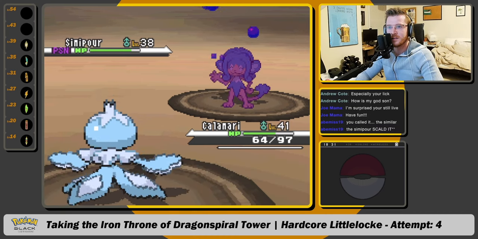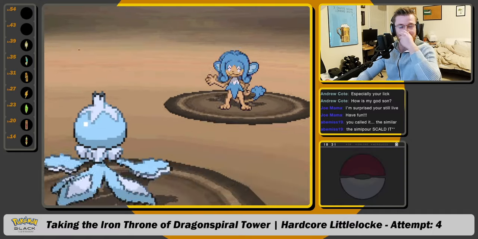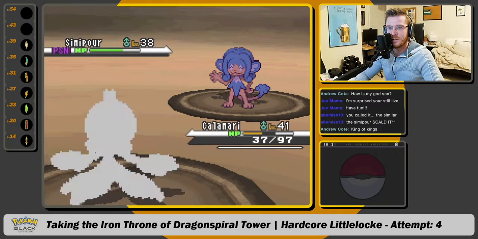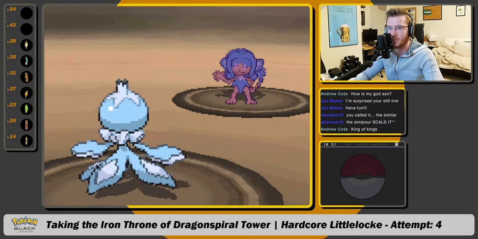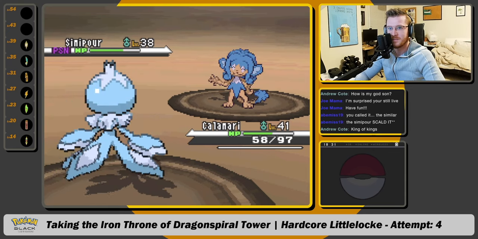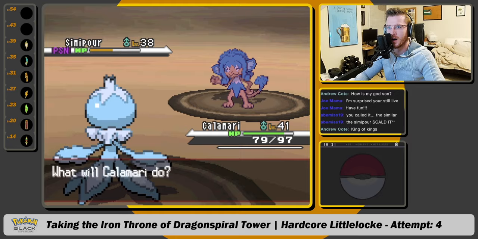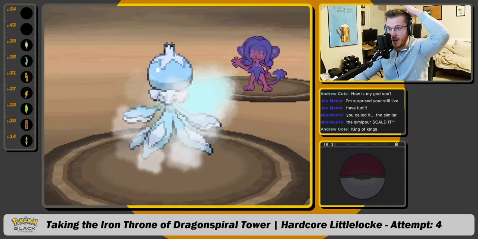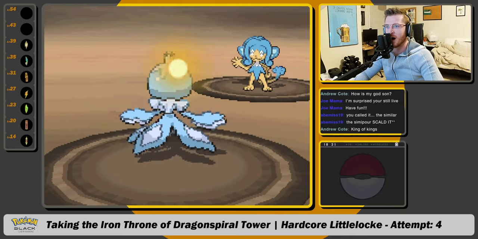Okay. So now we just hope for no crit, recover again. It's got two crits in a row on that Scald, by the way. Okay. One more, and then we protect. Please dodge the crit. See if we get triple crit. No triple crit. Recover to full.